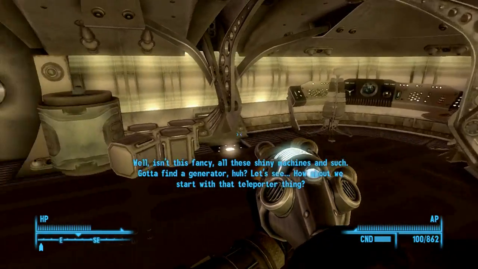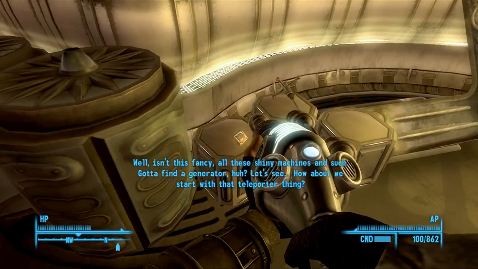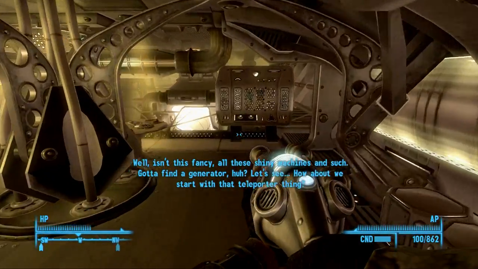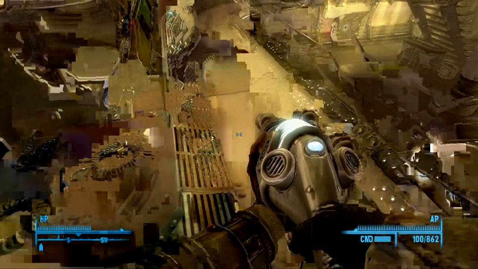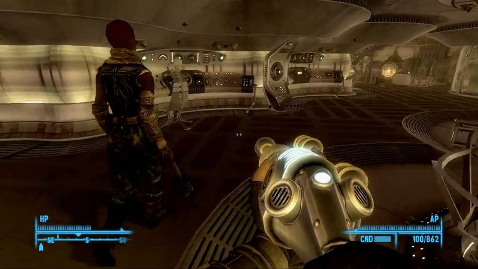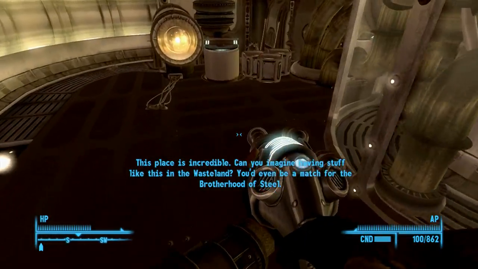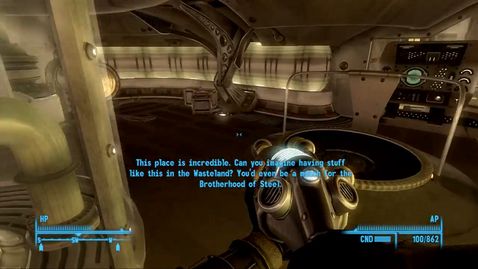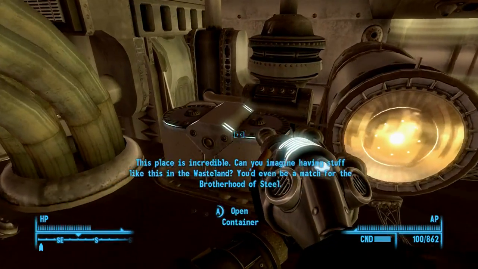All these shiny machines and such. Gotta find a generator, huh? Let's see. How about we start with that teleporter thing? Well. So I'm gonna have a bunch of sellable stuff that doesn't weigh anything, so that's great. Can you imagine having to set up this in a wasteland? You'd even be a match for the Brotherhood of Steel.